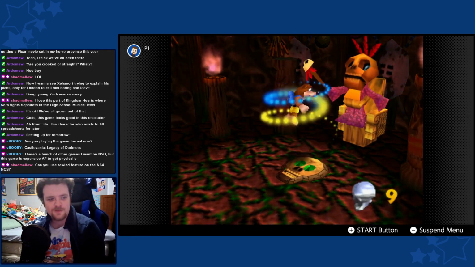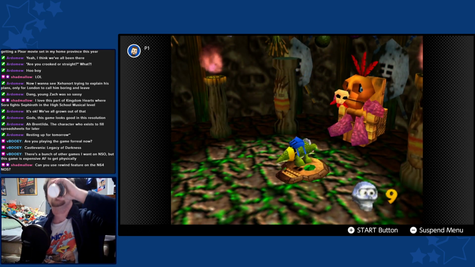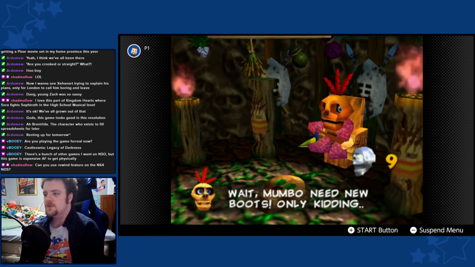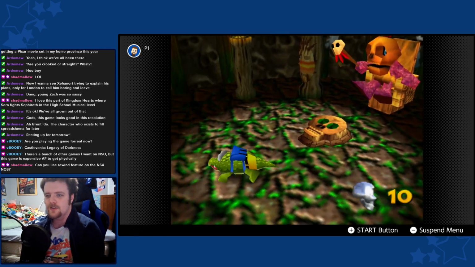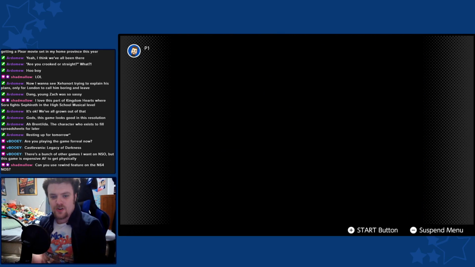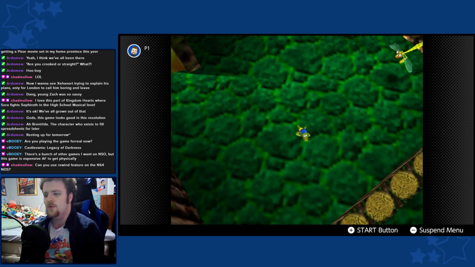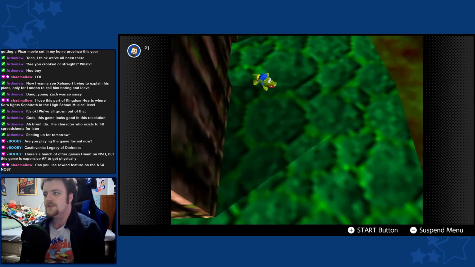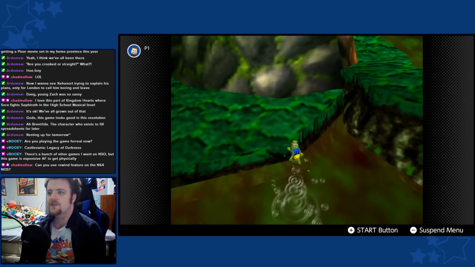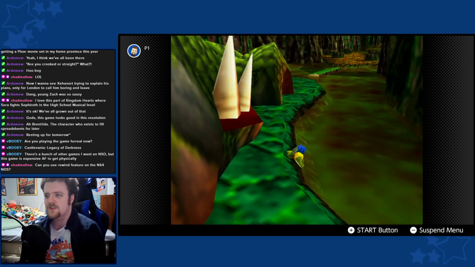Anyways, Mumbo's back here. Wait, Mumbo needs new boots. Only kidding. Oh, there's just a Mumbo token behind his chair there. Interesting. There are a ton of Mumbo tokens in this game, some that I probably don't even remember, but you really don't need that many of them. I've honestly never really struggled to find Mumbo tokens too often.